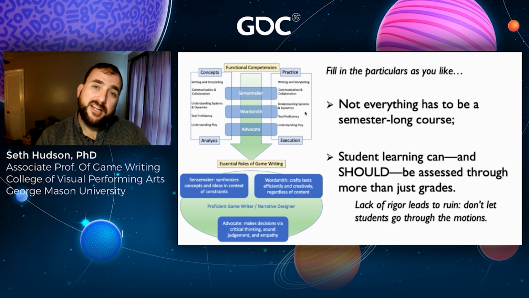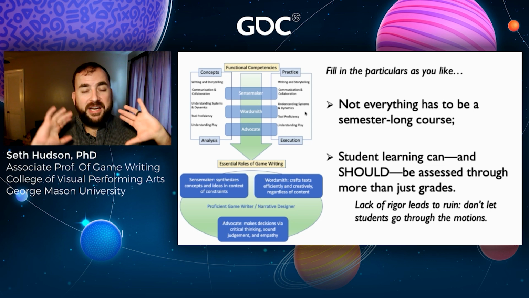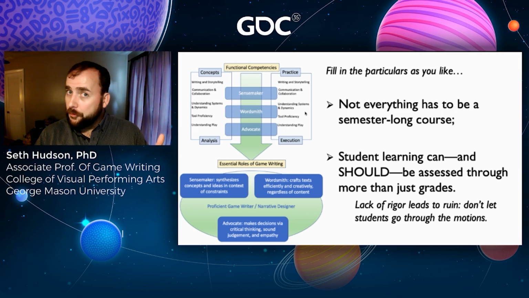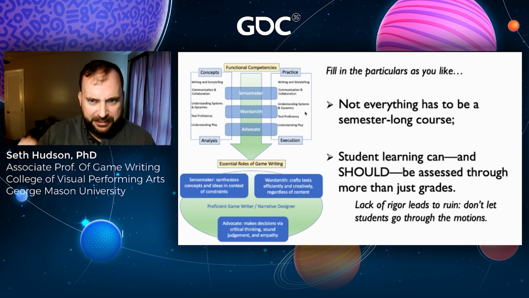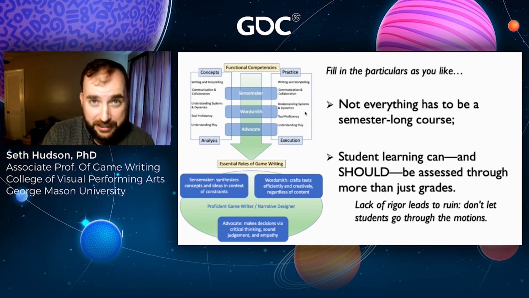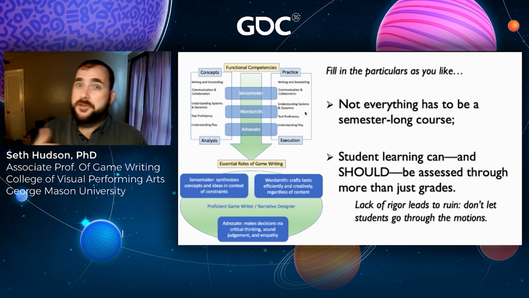I was really focused on game writing specifically. I engaged game writers in the industry, and I came up with this framework. That allows you to, rather than try and nail down specific things, and we end up with these five courses students have to take, and maybe we realize that they can't actually take them because of their schedules, or maybe they're a transfer student and they're going to have to add time to their degree. If we can be flexible and we can see where these different things can happen, that's really going to help.